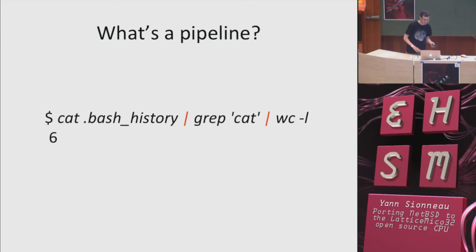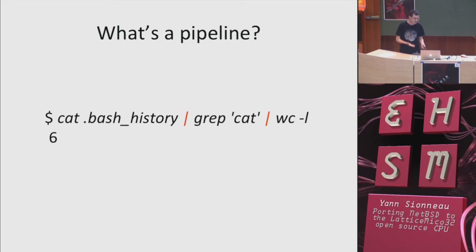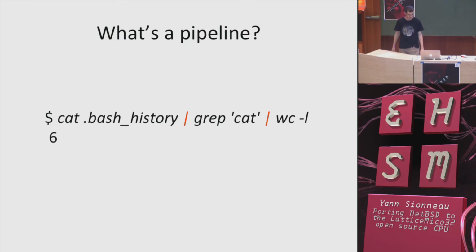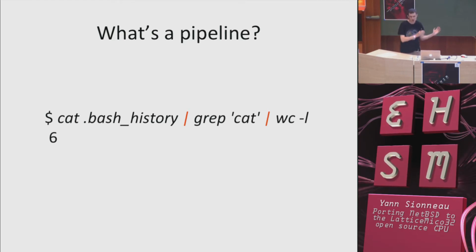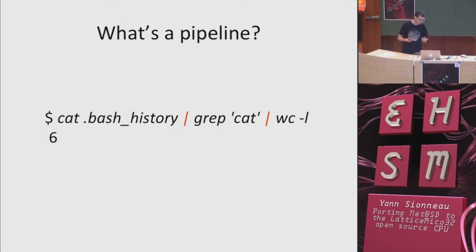So if you're a Unix programmer, you will understand this, and when you're doing a shell command with pipes that I put in red, you're basically building a pipeline, and the data processing elements here are the cat command, the grep command, and the word count command. So you have data flowing through this pipeline, and you get a result. So the bash history file is the input of cat, and then it goes to the input of grep, and then to the input of word count.